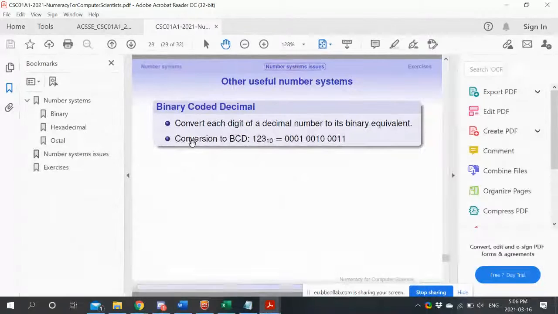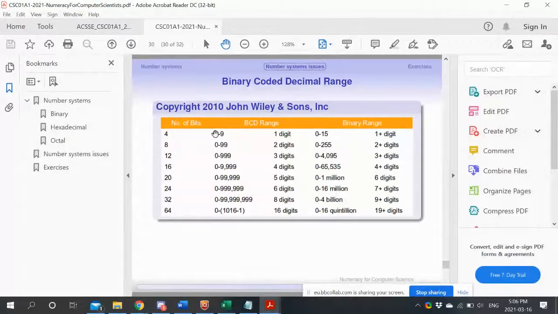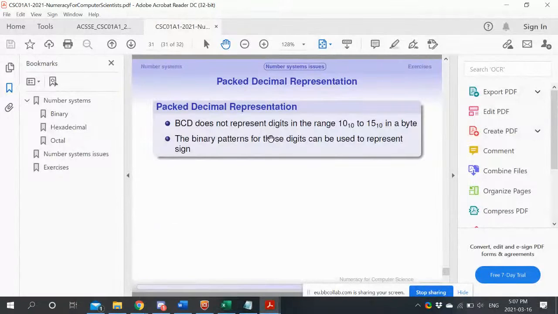There are other ways to represent decimal values using binary. There's one called binary coded decimal, where you simply use the same lookup table, but with the decimal number, and convert it into binary. It's not very efficient. If I use proper binary, and I've got, let's say, 32 bits, I can represent 4 billion different numbers, but I can only represent 100 million binary coded decimal numbers. And the bigger the number of bits gets, the less efficient binary coded decimal is. So we don't use that.